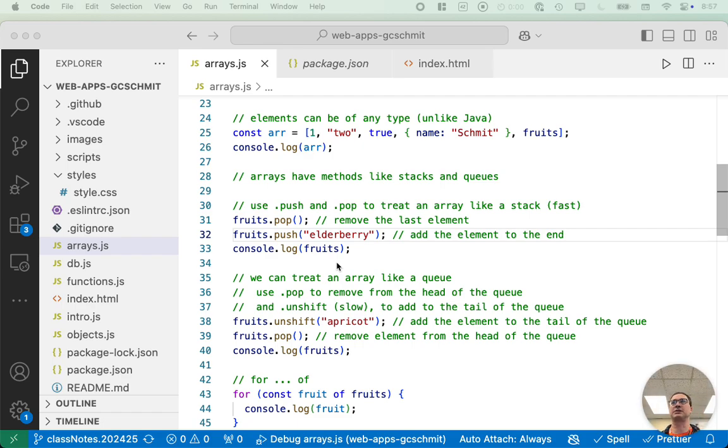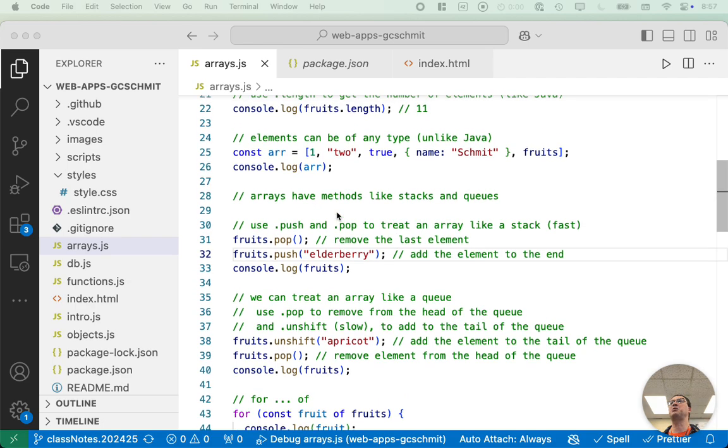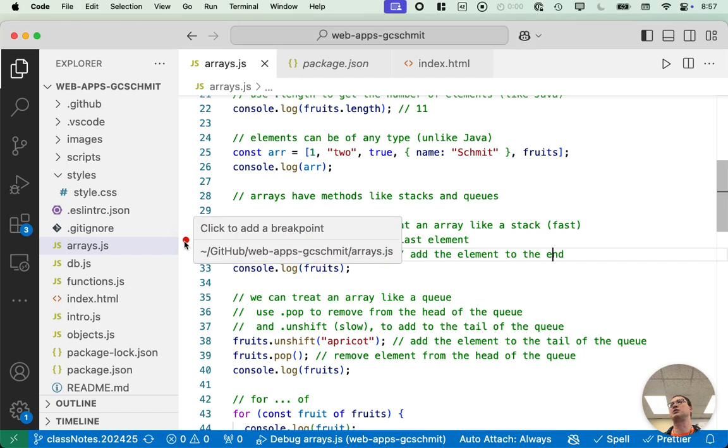even though we've switched from Java to JavaScript. And so to explain a little bit about what's similar and what's different, let's say we wanted more insight into the array stuff we were doing last week. I'm going to set a breakpoint on line 31, or this fruit.pop. And again, to do that, you click to the left of the line number and you get a little red dot there for a breakpoint.